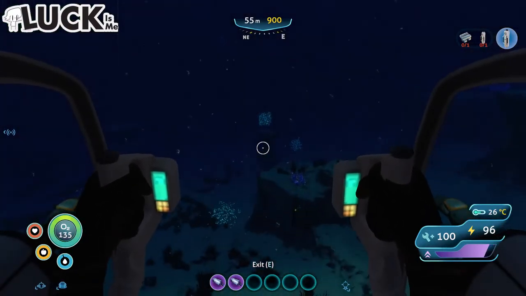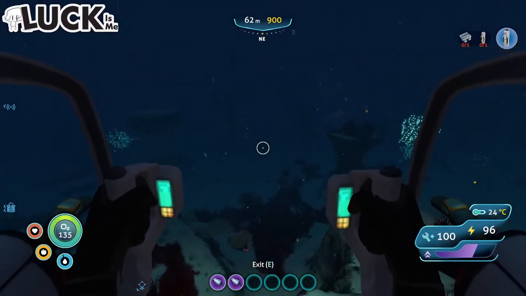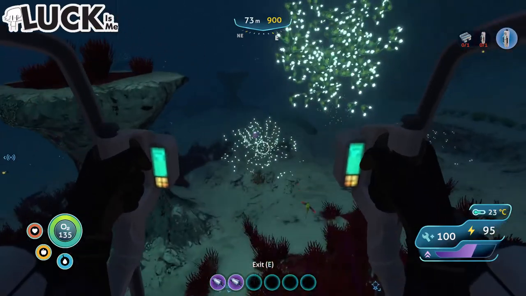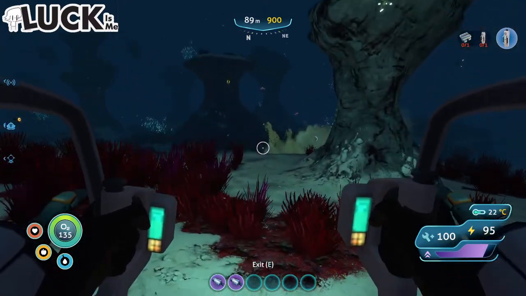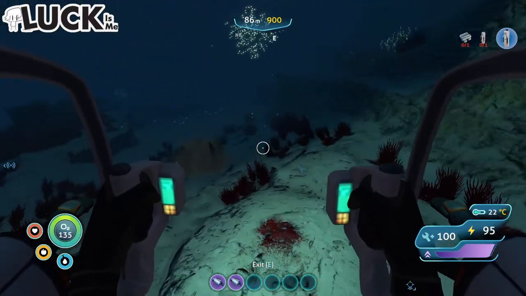All right, we made some progress, man. The Cyclops, the moon-shaped pool. What next? We're gonna get some battery charger, and I should be exploring a cave right now. I feel like that's what I should be doing. I need to find a big cave system.